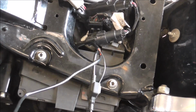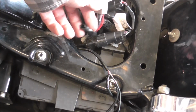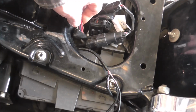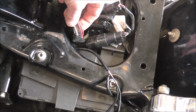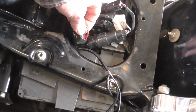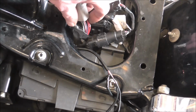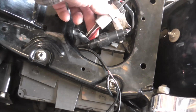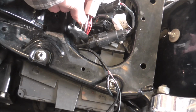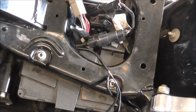So now what's left to do is splice into this, and get the 3 wires that I was on about in an earlier video, because you've got the switchable live, the permanent live, as in the battery live, and your earth, all 3 wires that you need are all in here. So I'll splice into these with wires.